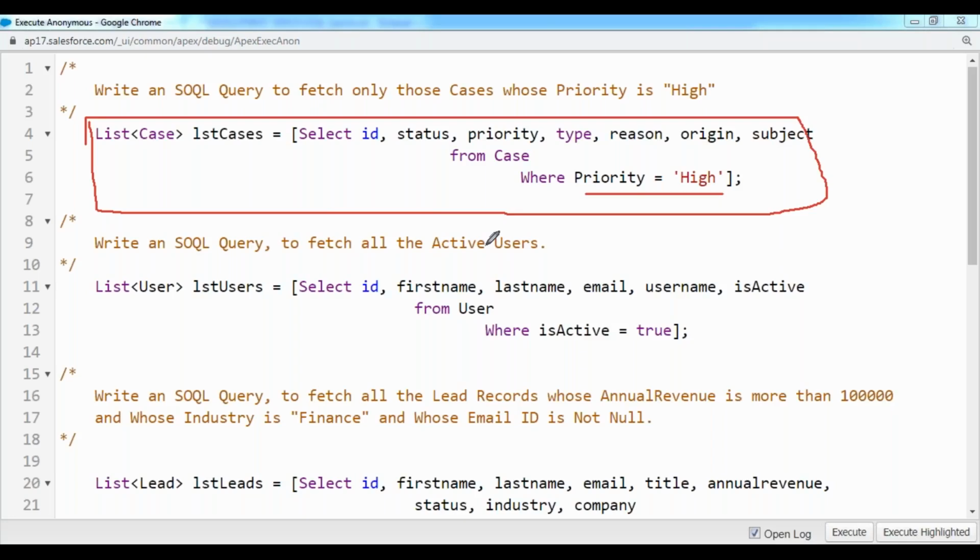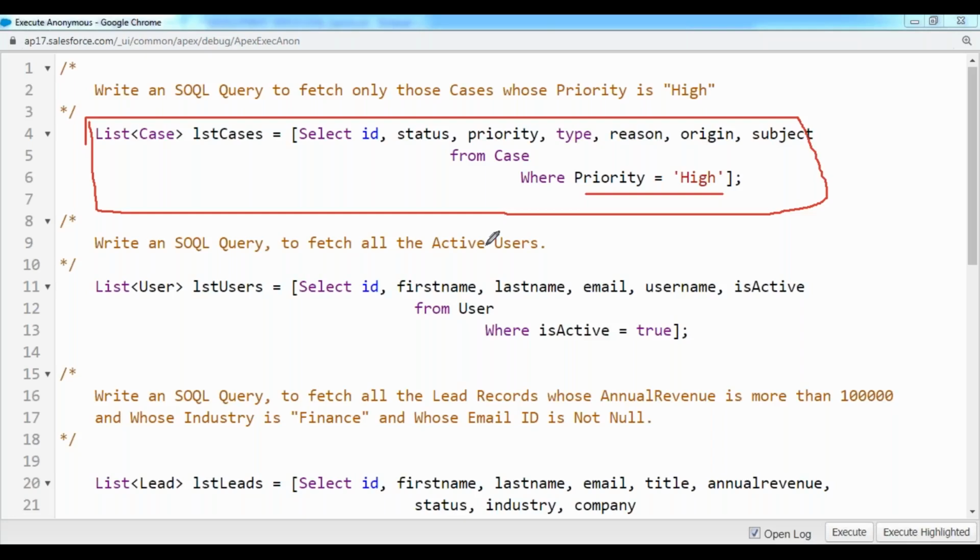Sometimes I want only those cases whose priority is medium. What can we do? We need to write one more query there. Sometimes I want only those case records whose priority is low. Then we have to write one more query there.